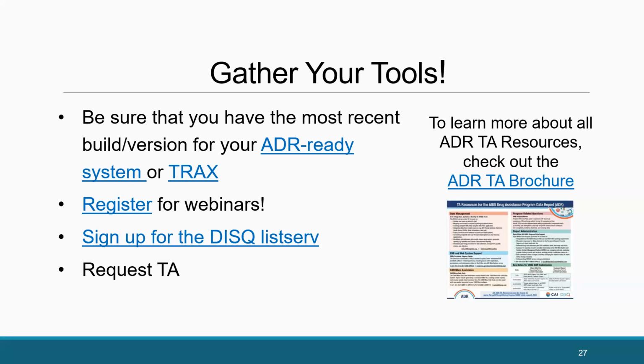The DIS listserv, and we'd say choose the ADR option. It's another resource. You'll receive important updates regarding the ADR submission. I do want to tell you not to worry though. We don't send a lot of emails out through that intentionally. So those are important updates. You just go to that link. It'll ask you which of the reports you want to receive updates for, and you just check off ADR and submit it.